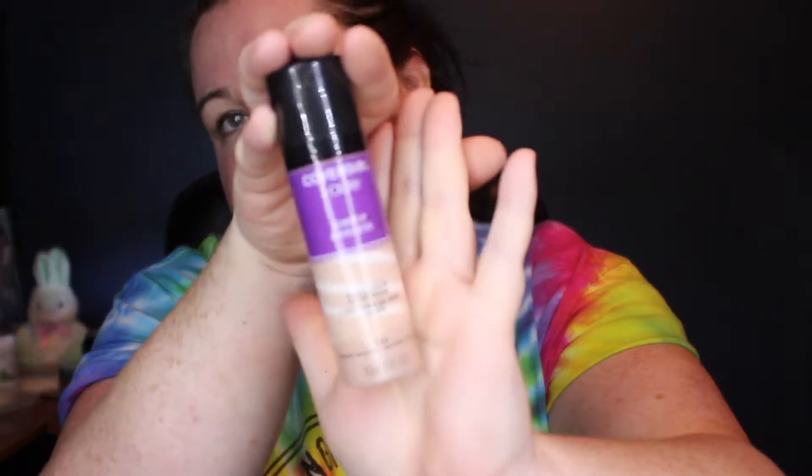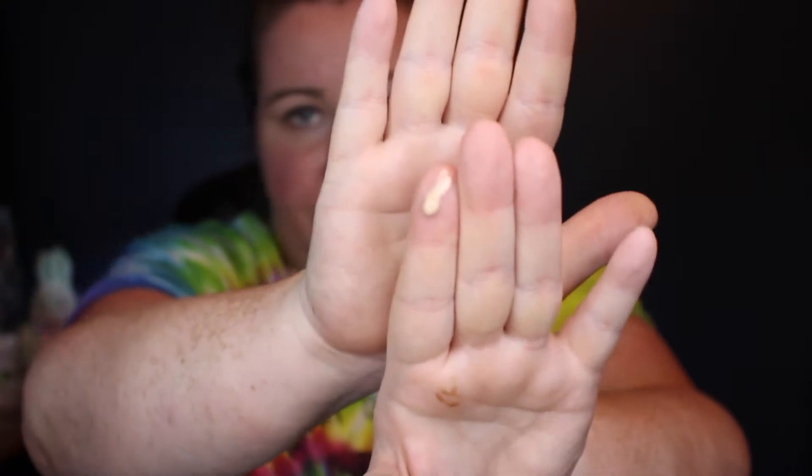It is in the color 220, which is Creamy Natural. This is what the packaging looks like. I don't have any of my brushes in here, but you can see this redness on my face — if you watch my other video for Universal Yums you'll see it there too. I'll go ahead and put a little bit on with my finger so you can see what it looks like. It comes out pretty liquidy; in the past it was definitely thicker than this, but can't complain.